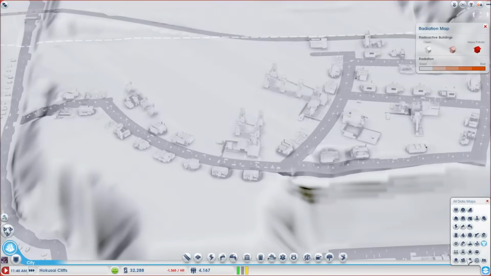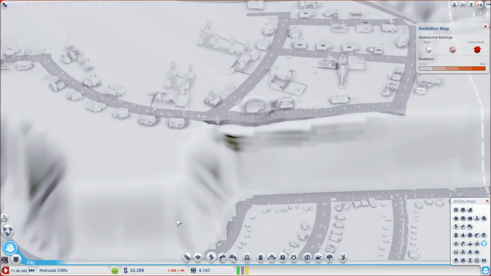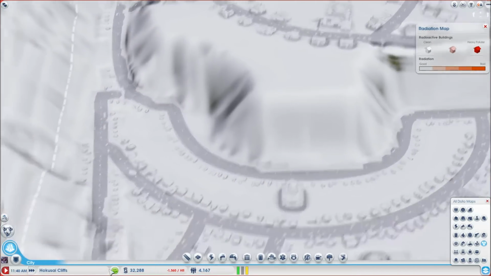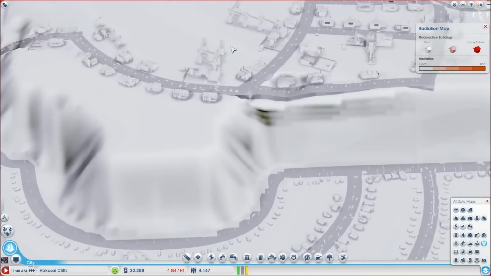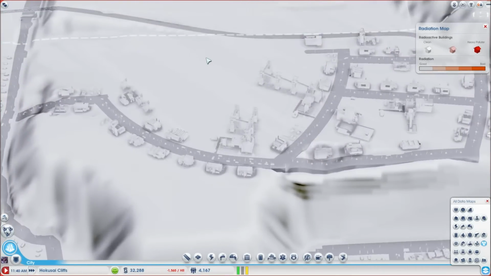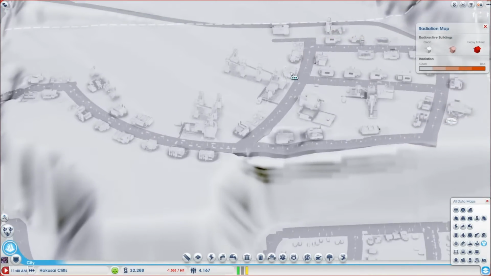So, finally, we have the radiation map, which in my last city that I was playing in, I had said screw it and built a nuclear reactor because I was having constant power problems with my wind farm. And it did melt down, and it basically irradiated my entire city. So be very careful with that. Make sure you have educated enough workers. And that's pretty much how that runs. This one is straightforward. Basically, if there's radiation anywhere, no one's going to be able to do anything.